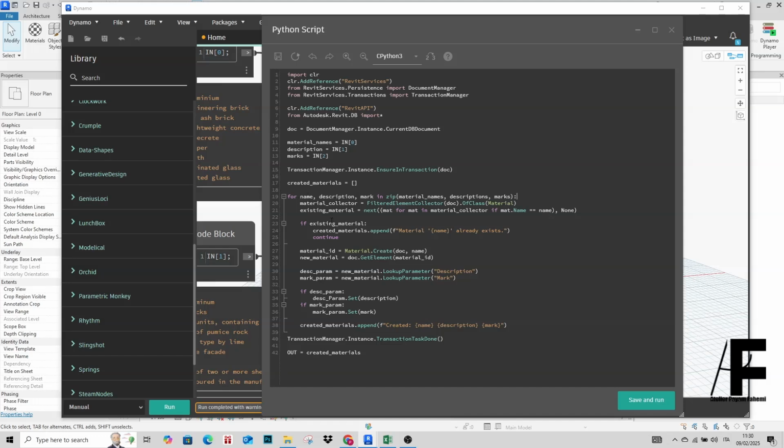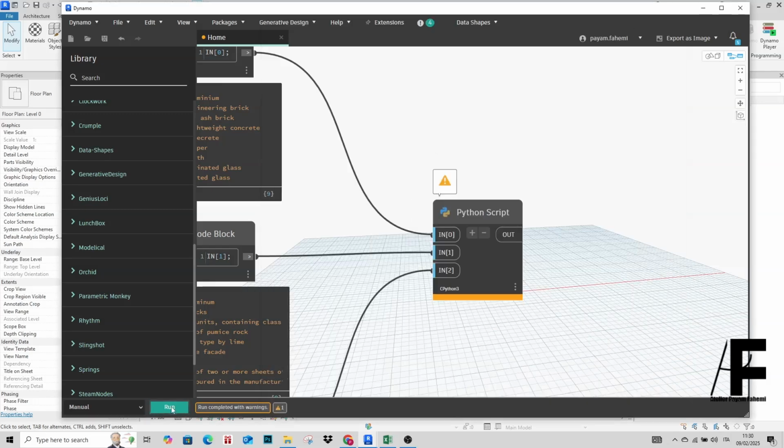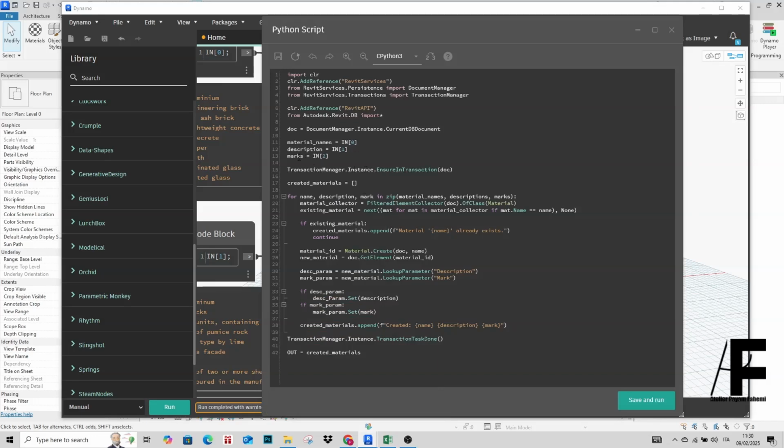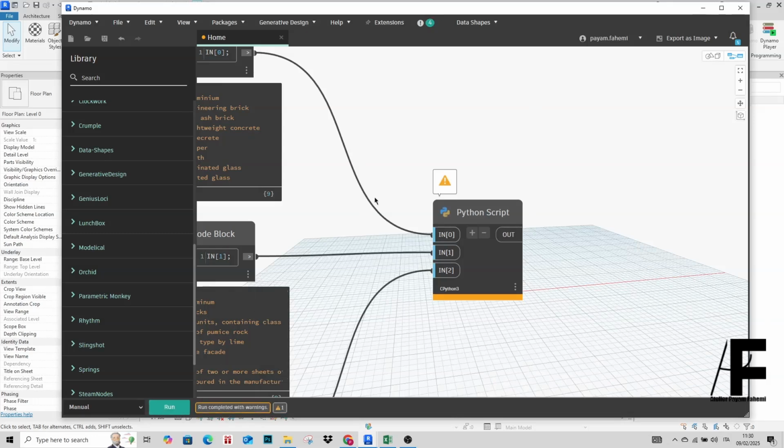So we have a problem with this one. Descriptions is not defined. Actually, that's correct because here is the descriptions. Okay, line 34.